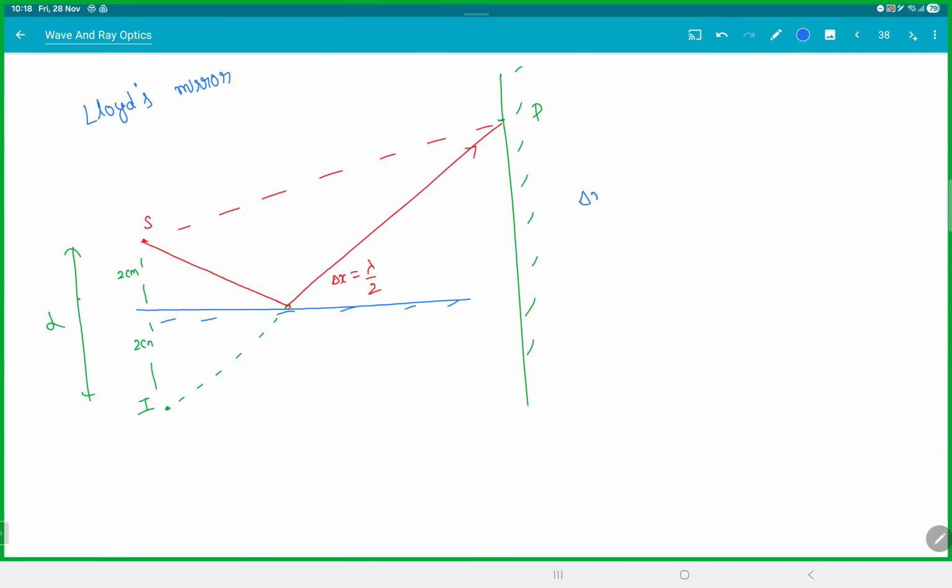So when you write the equation, delta x will be IP plus lambda by 2 because of reflection, minus SP. And we know IP minus SP is again your regular formula, dx by capital D. Small d is the distance between the source and the image, capital D is the distance to the screen. What do you want to find? First minima, first maxima, so this will be in lambda for maxima. You will get the x value from there. Clear with this? That is the only thing. In Lloyd's mirror, the image which you create will not be in phase, it will be out of phase by 180 degrees. That means it will feel the light ray has traveled an extra lambda by 2. That is the main thing there.